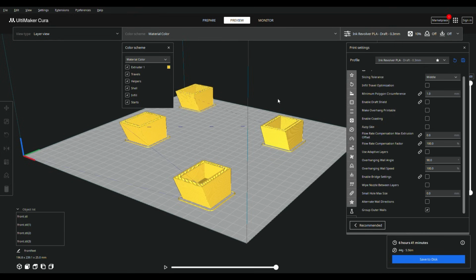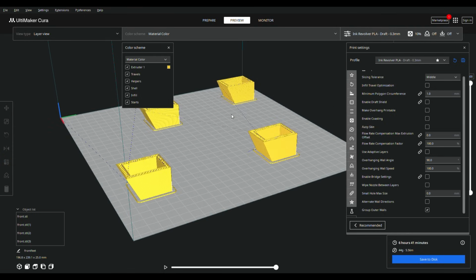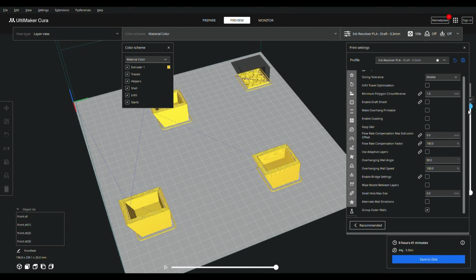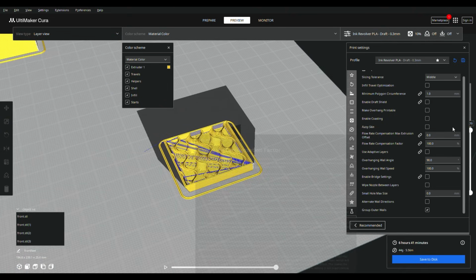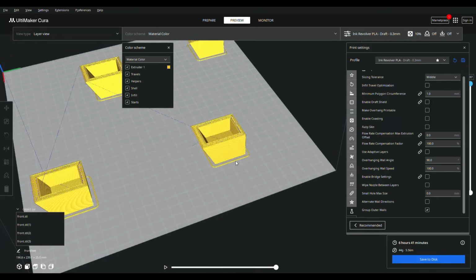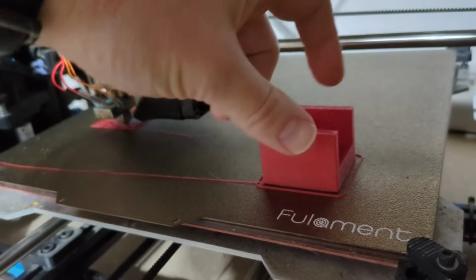And then I decided to create some new TPU feet for my printer. So here are some for the front and back, and also some for the sides, which are a little bit different in design. And I sliced those up for some really old Ninja Flex, which is basically a TPU, and used gyroid because I thought that would be a nice little springy value for it, and see how that would have an effect on the printer. It's been a while since I've printed with this stuff.